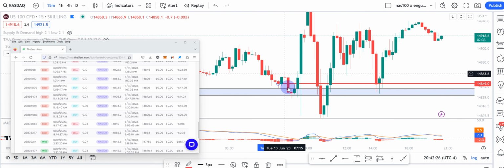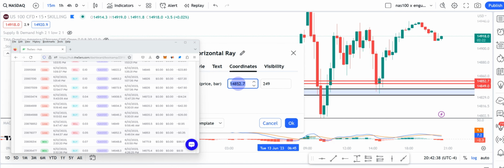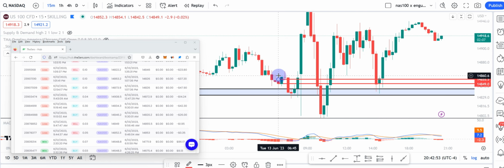Well, obviously we had a big move to the upside before coming back down. So I entered there and actually got hit out. Either I got hit out or I set a very tight stop loss, because you see I lost $1.95 on that trade total, and my stop loss was 14,855.5. So this is where I got stopped out, second trade. So these two trades are done now.